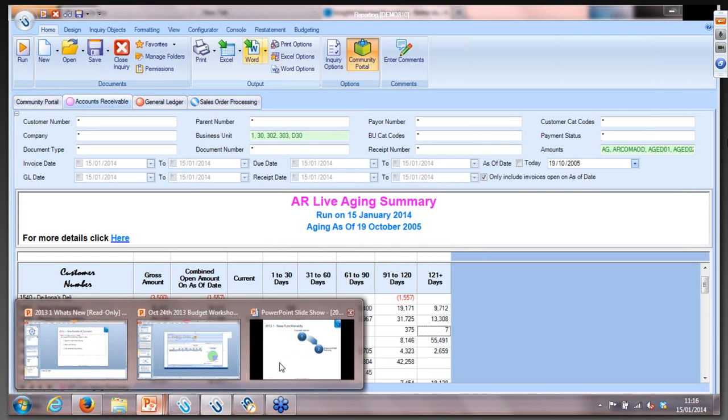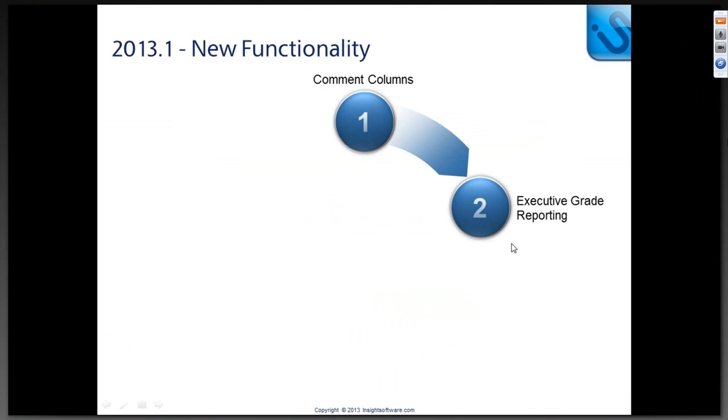So we spent a lot of time creating that, the ability to create executive grade reporting, better formatting, better end user experience, but then also the ability to burst those reports out very simply. At the moment we've got some customers that either create multiple copies of the same report that are very similar, maybe just the filters are different at the top, or they're creating report packs with many reports in. This should actually simplify how many Insight reports you create and how many versions you have to maintain.